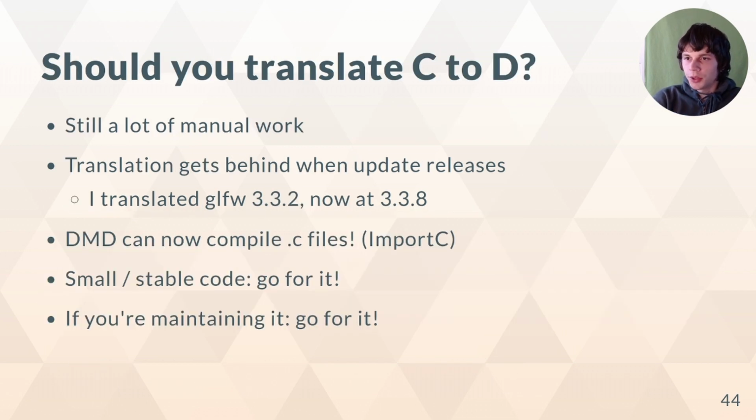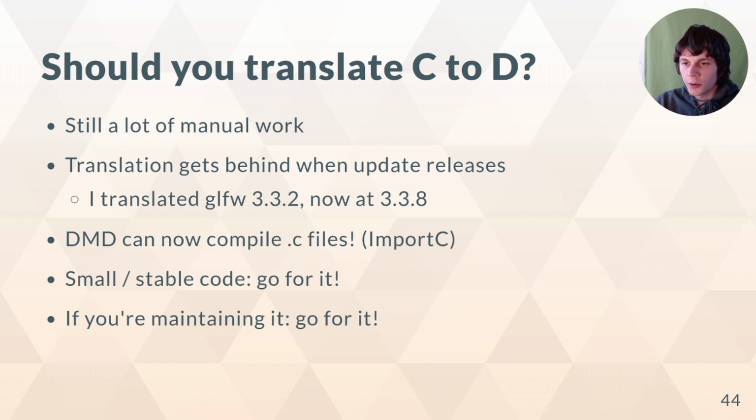Closing off, should you translate C to D? It's still a lot of manual work, and when translating a C library that still gets updates, your translation will get behind, unless you maintain it yourself. For example, I translated GLFW 3.3.2, but the library is now a few versions further. Well, I'm still happily using my slightly older version of GLFW, and if it gets behind too far, I can always switch back to the C library.